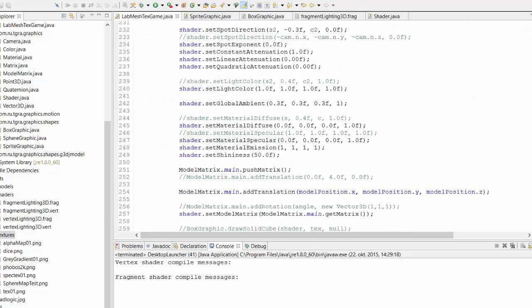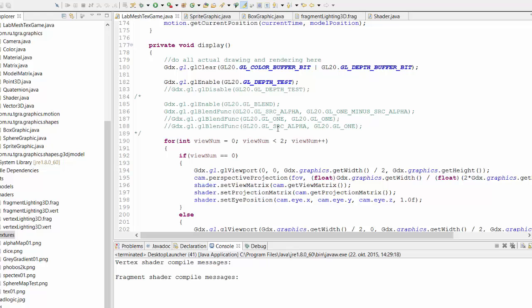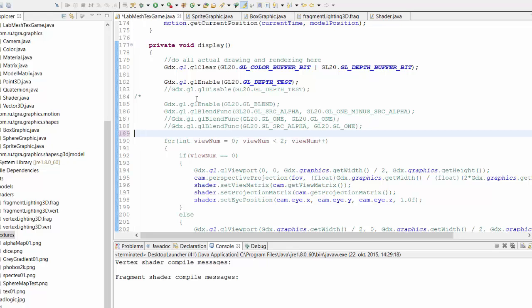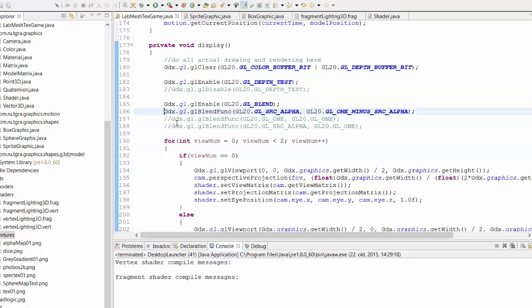Or maybe just in the display function here. Okay, so let's try to enable blending. As soon as I enable blending, what I'm doing is I'm telling OpenGL to basically mix whatever pixel I'm putting in now. The color I get out of the fragment shader, instead of just overriding the frame buffer, will take the color that's already there and mix that in some way with the color I have and then stick that in there.